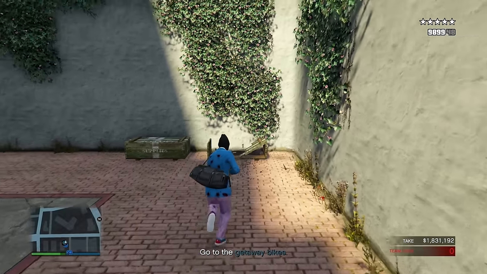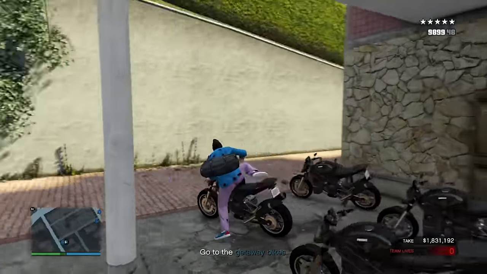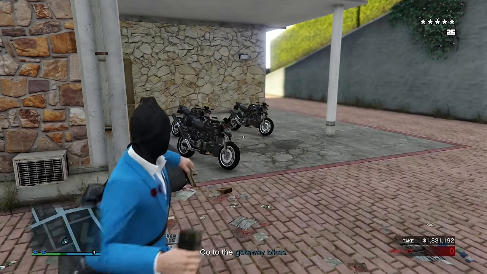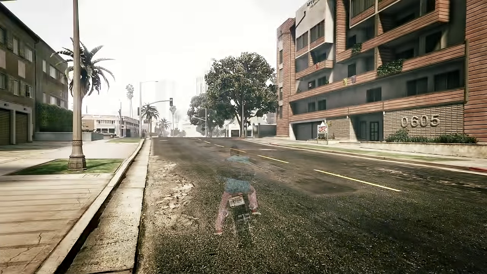So I'm gonna pick up that armor that's right here. We're gonna do the same strategy as what we tried to do last time. All right, since my teammates don't want to come on, I'm gonna do a little strategy. That was just a strategy I was doing. They were taking too long. I'm just getting them to the bike spot.